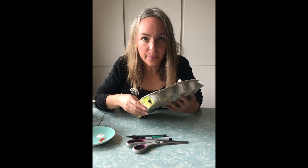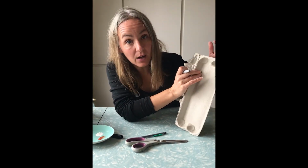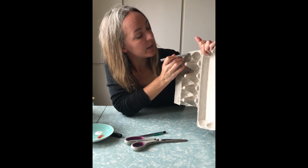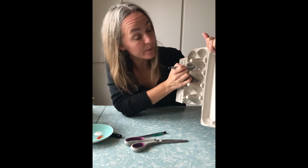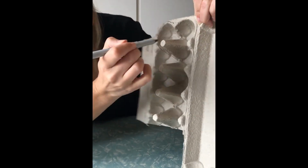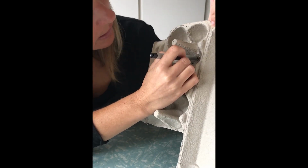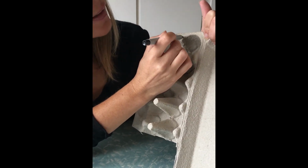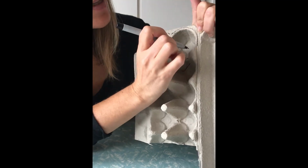Okay, you got your egg container? Great. Open it up and get your felt tip. Now, your felt tip is going to make a guideline for your scissors. Go to the top of the box, put your pen on and draw around there and come down to the bottom of that first spike, just down there. And then you're going to draw around that spike, and then you're going to come up the side like that. And then you're going to go around this top of this bit. Now it doesn't have to be really tidy. Remember, it's just a guideline for your scissors.